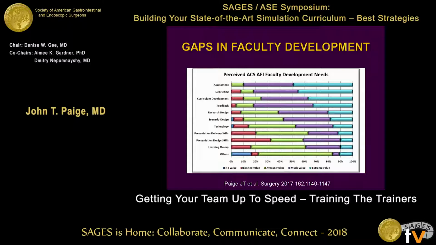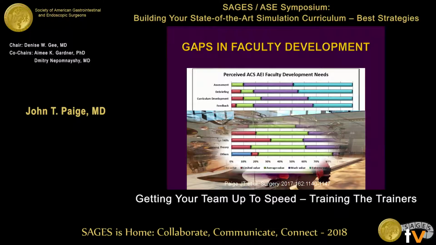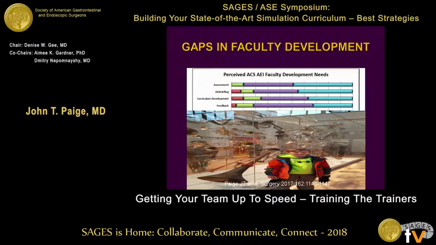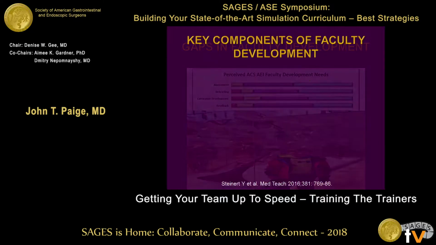So what are the gaps in faculty development and simulation? Full disclosure, I was co-chair of the Faculty Development Committee in the ACS AEIs, and we did a needs assessment, and we found that the top 4 things that AEIs felt they needed in faculty development were these: assessment, debriefing, curriculum development, and feedback. Those were the top 4 needs they found. And I put this here because I don't want you to think I'm tooting my own horn because I'm quoting my own article, but I just wanted to let you guys know that this is out there.